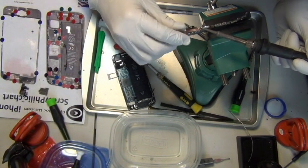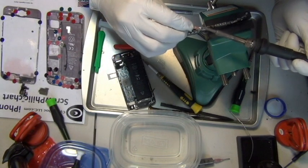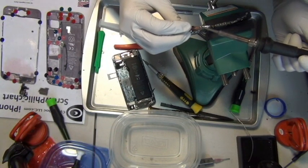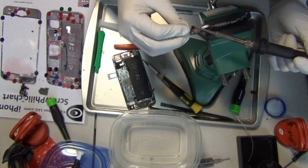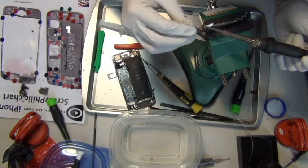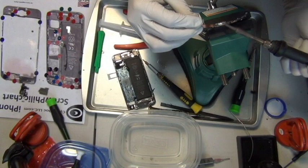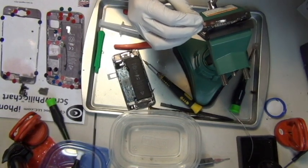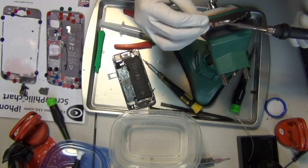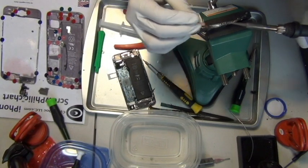You basically mix it with the solder that's already on the board, and once it's mixed, it's molten and stays in liquid form. Then you can just easily peel off the metal shield, as long as it's hot and the solder is molten. I'm using a solder wick to hold the low melting alloy, and mixing it with the existing logic board solder.